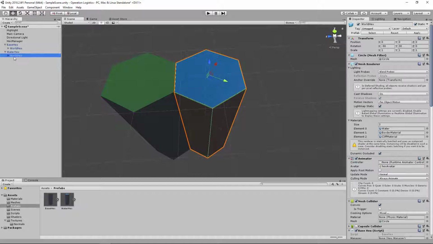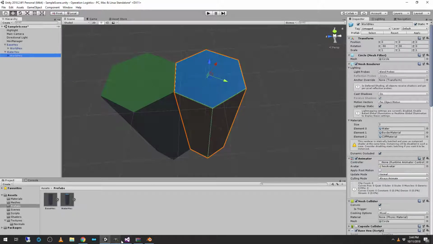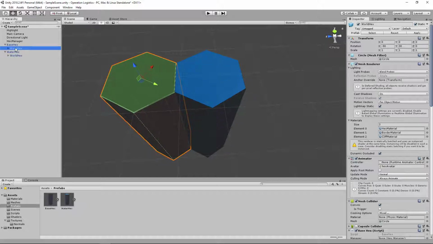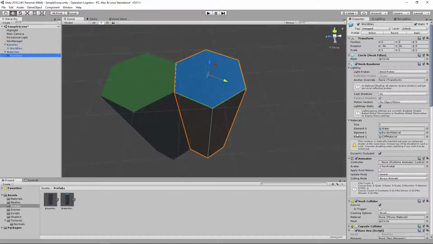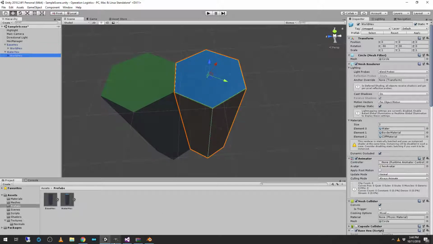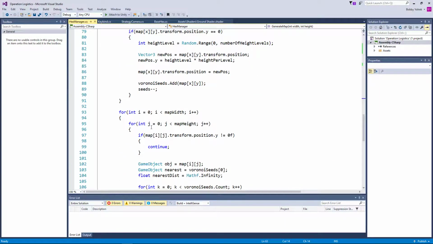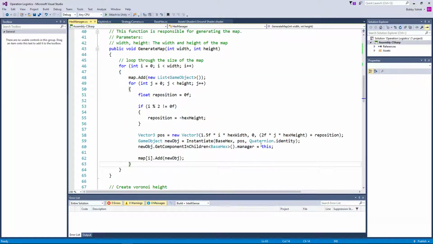Alternately, we could just go through, instead of doing a prefab, and change it in here. That's another option, and I think that's probably what we're going to end up doing, because literally the only difference right now between these two hexes is element 0 of the material array. This one has hex material, this one has water. That's literally the only difference right now. So let's go ahead and do that down here.